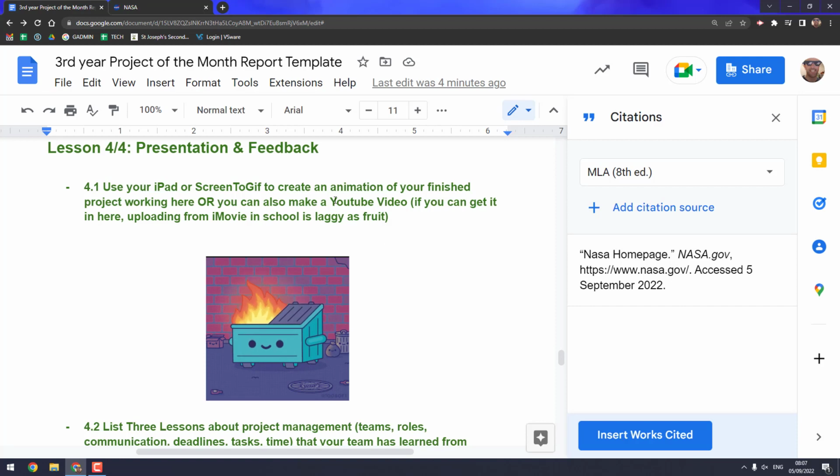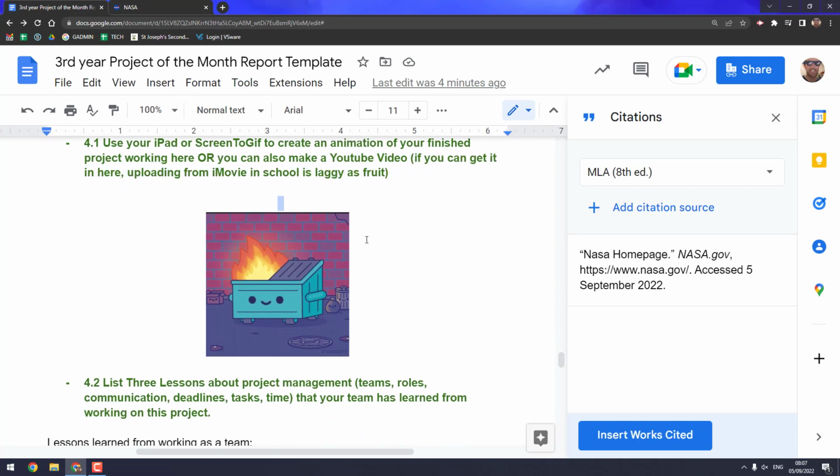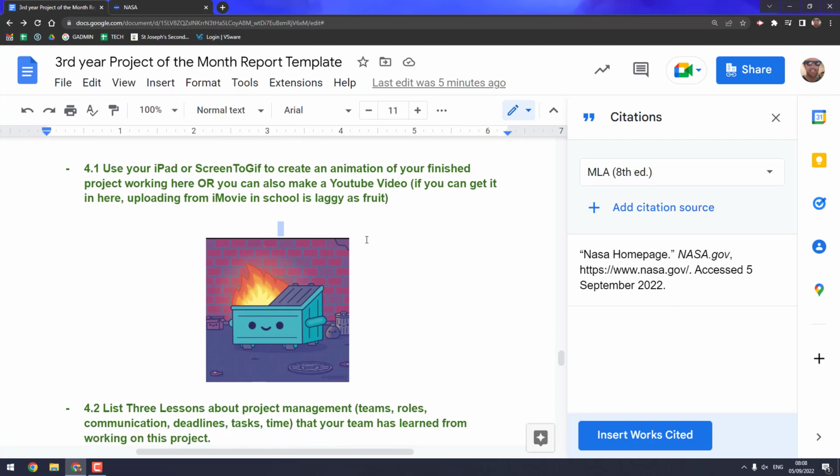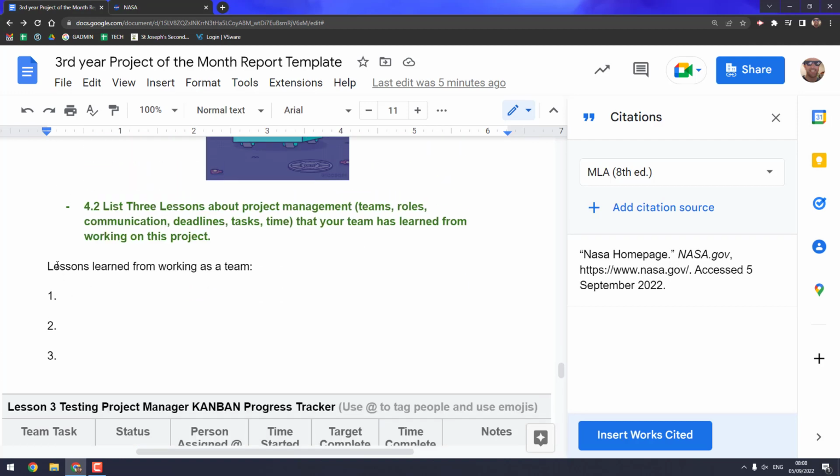Just be aware, YouTube uploads from iMovie, for some reason it just doesn't really work very well in the school. Sometimes it works, but I wouldn't count on it. So if you just Google on an iPad how to turn a live video into a GIF, you can put it in here in your report, and just write down 3 things.